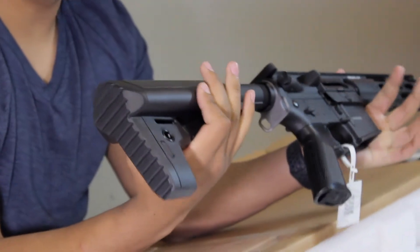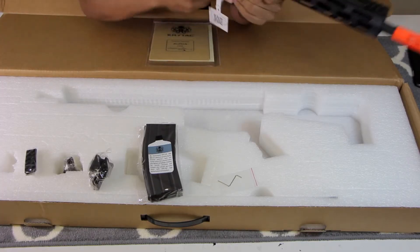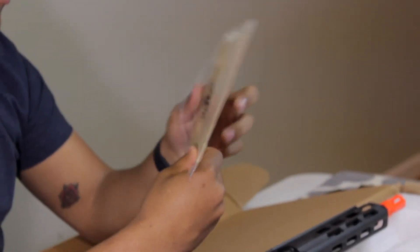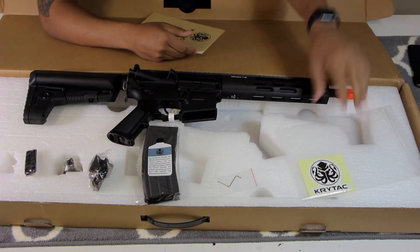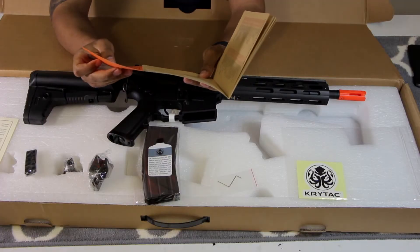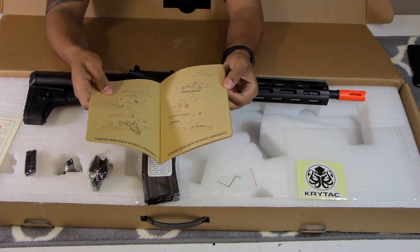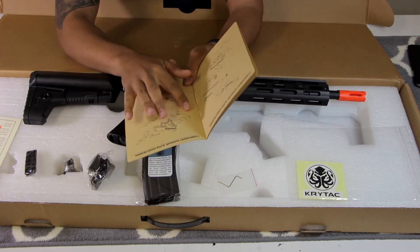One thing I bought this for was the stock. I don't know why, but I just love the way the stock looks — it's beautiful, sexy as hell. This is the manual, really really nice, in a Ziploc bag. It comes with a sticker, which I'll probably put somewhere — maybe on my car, be one of those guys. And the full-on manual: warranty, do not return to the store. Goes through all the components, parts, accessories, and the full gearbox part by part.